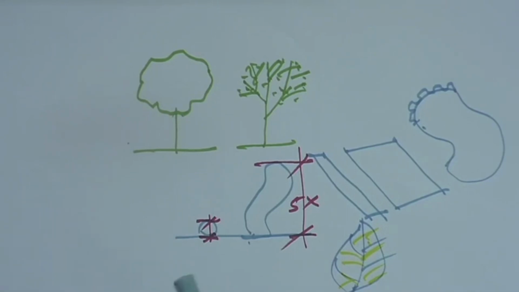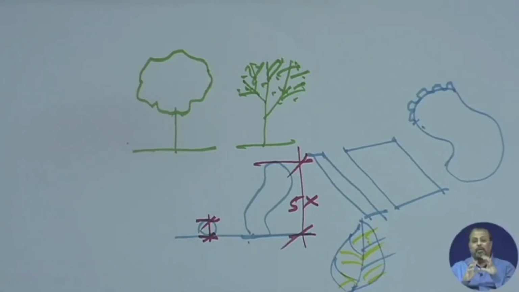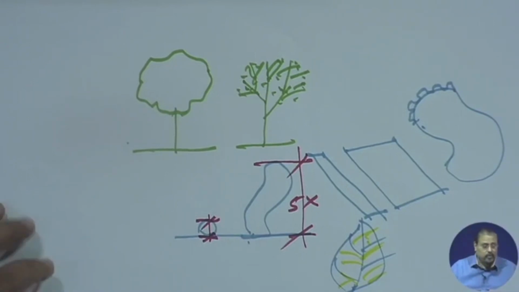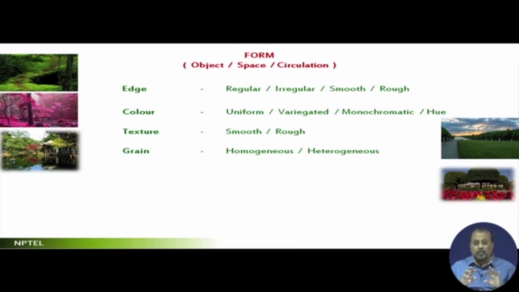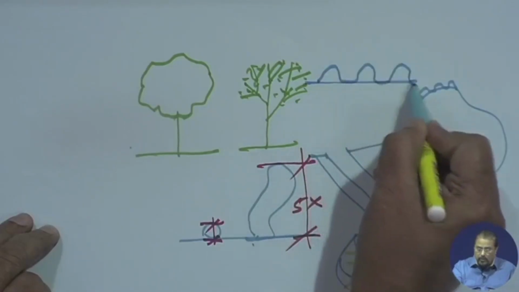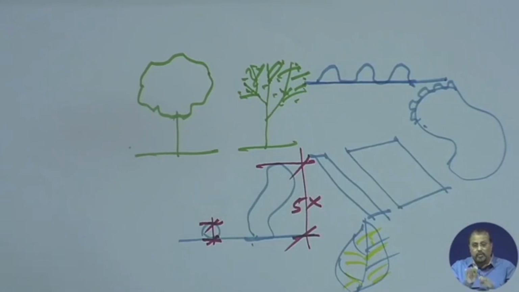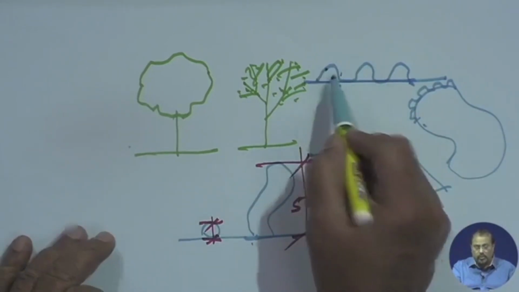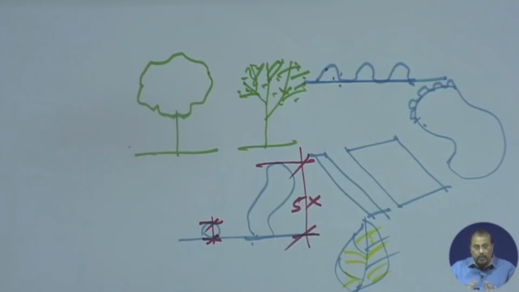You can have it in terms of space. You can have it in terms of object. The object may have uniform color. The object may have other variegations as well. Texture is not really the roughness of it. It's the pattern of the surface. And the grain is basically the roughness of it. The rough grain, smooth grain. That means if you cut a section through a particular surface, if I enlarge the surface, it's basically how much it is going up and down, how much recess, how much relief. That will refer to the grain, and the texture is basically the pattern over it.